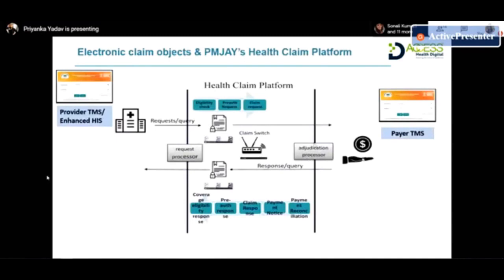This is just a sample of how the exchange will happen between provider and payer. The provider will first generate an eligibility check object, which is just to check, at its most basic, whether the beneficiary whose information is being submitted has an active policy or not. For example, sometimes the beneficiary has not paid the premium for 3 months, so automatically the policy gets deactivated. If that kind of patient visits the hospital with their card or insurance information, the hospital really wants to check before admitting the patient. They would want to know if the patient is covered or not. They'll just get that information as yes or no.